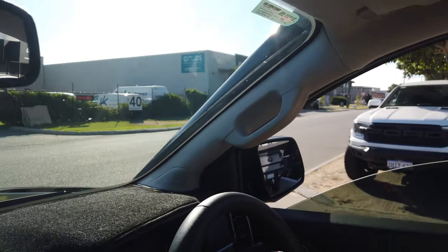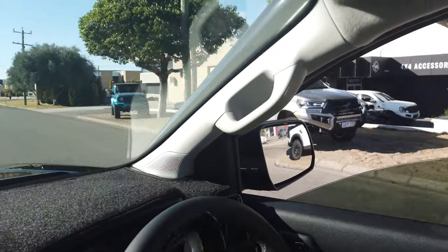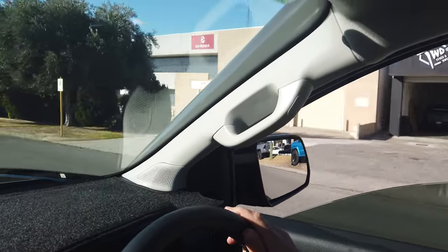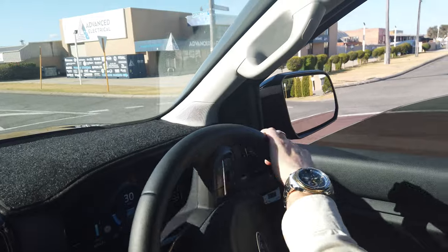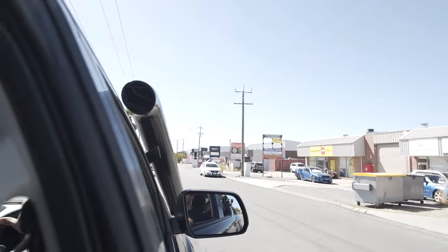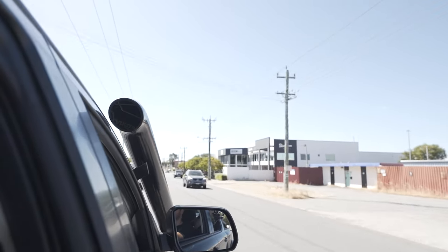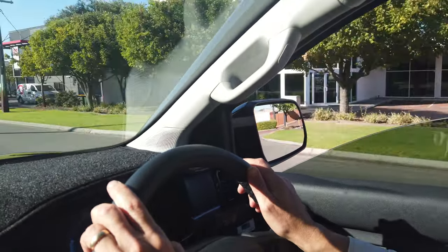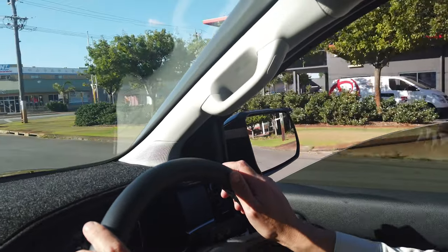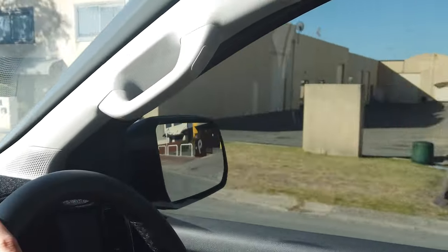There it is. Nice. Go right here. Yep. All right. Definitely know it's there. But you know it's there. You know it's doing that. You know it's connected. That's for sure. It's definitely connected. Yeah, significantly quieter, isn't it?